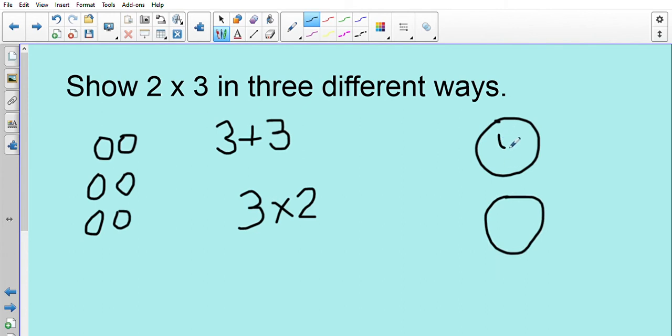So we've got 1, 2, 3 in one group, 1, 2, 3 in another group. Now I know I've shown you 4 different ways there. We've got 1 way, 2 ways, 3 ways, 4 ways, but then it helps you to remember. So at least if you know 4 different ways, you can definitely show me 3 ways.